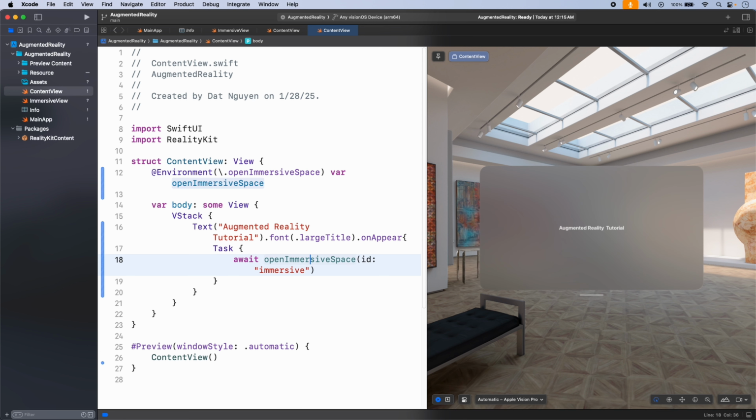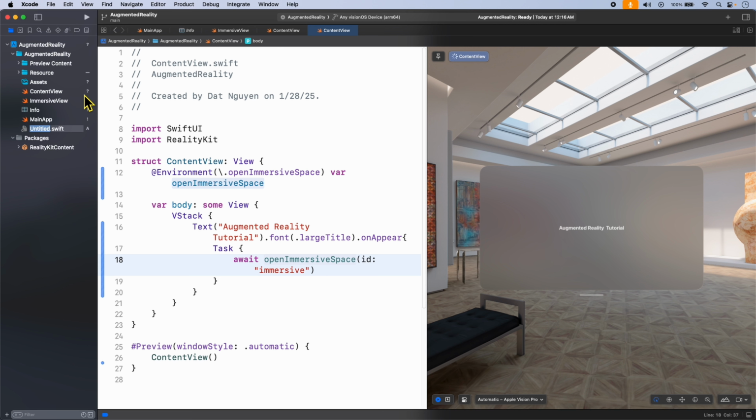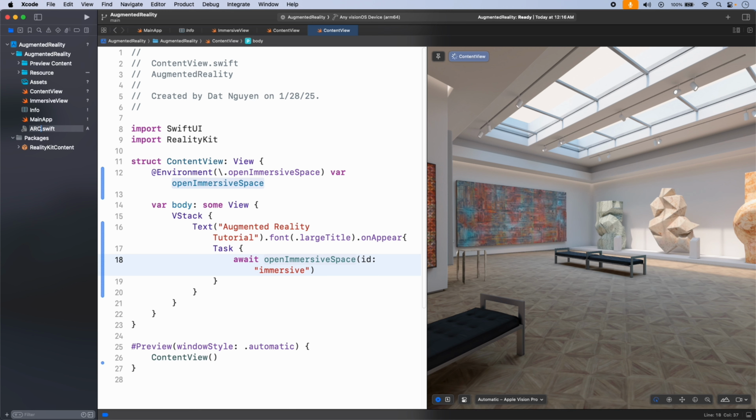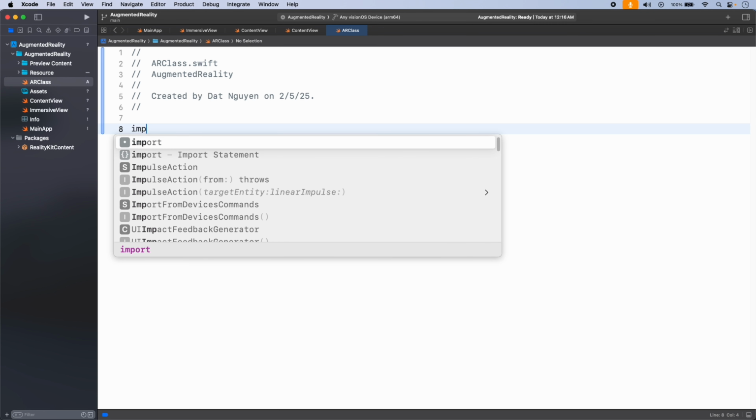We need to create a class that will be shared across our different views. Go to the left-hand menu and create a file called AR class. Go in the file.